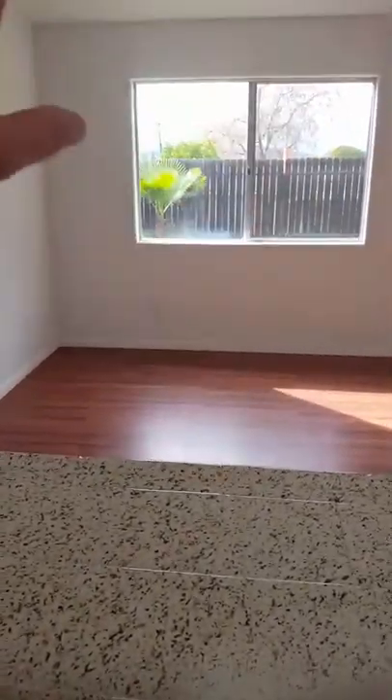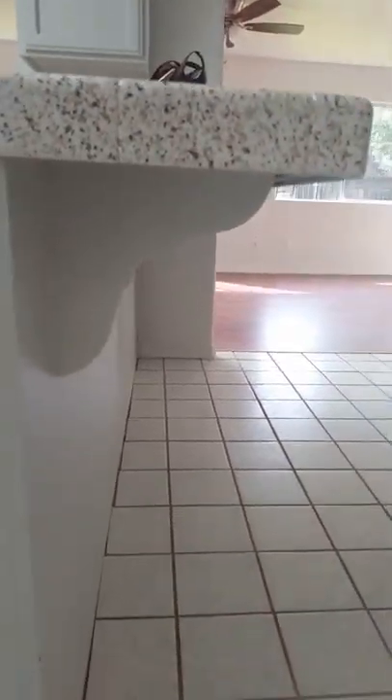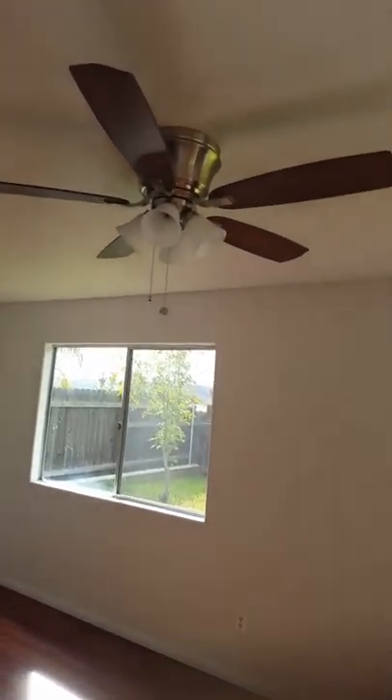I absolutely love this little kitchen, and you wanted it open — here you are. Here I am at the sink, and it's open right here. You could put a table there, or on this side, however you want it. There's a little chandelier, and look — bar stools. You can see how far out it is. Going through into the next room: great wood floors, nice fan, very open and light.